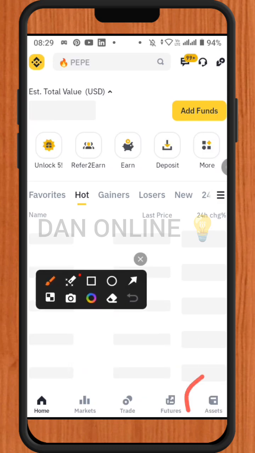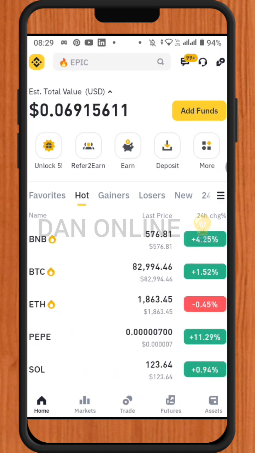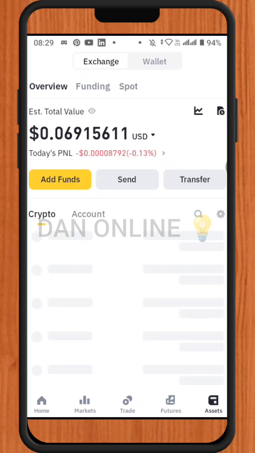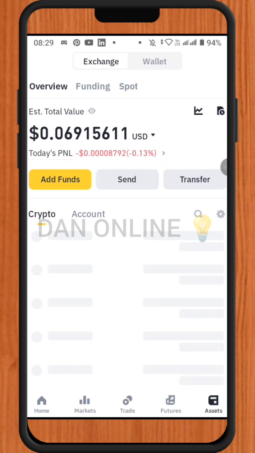You come here on asset. You click on asset. Then you come on add funds.